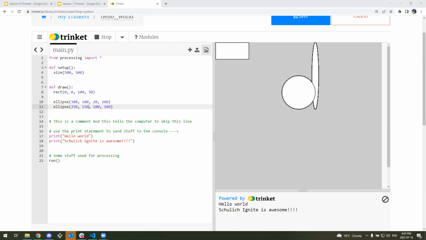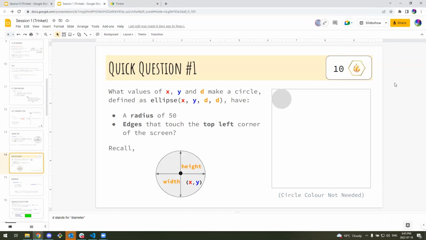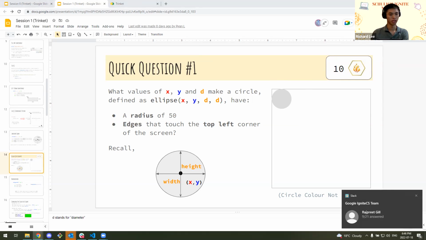Okay, 30 more seconds. If you haven't answered, please make sure that you select an answer for number one. Yep, feel free to submit after picking the first one.